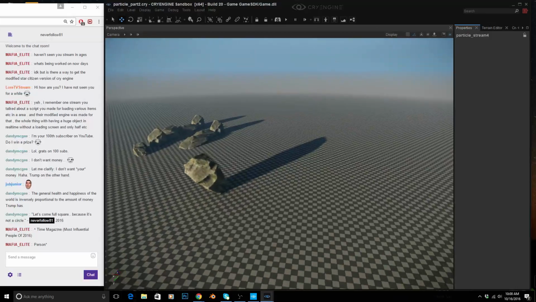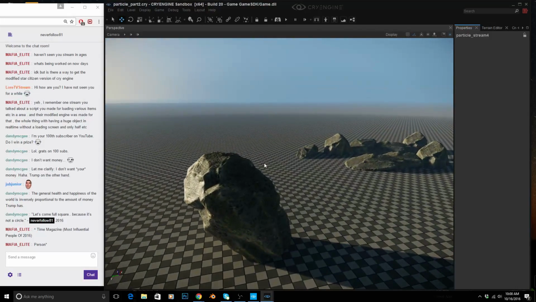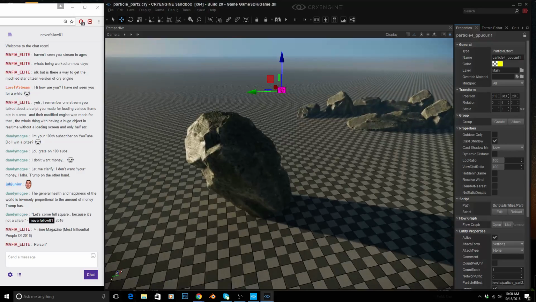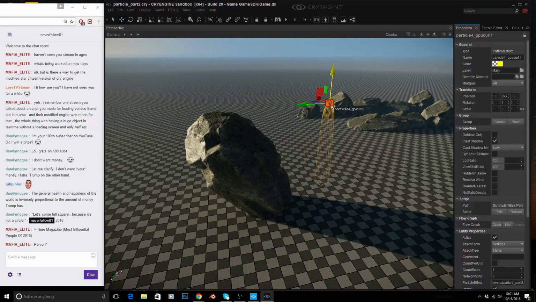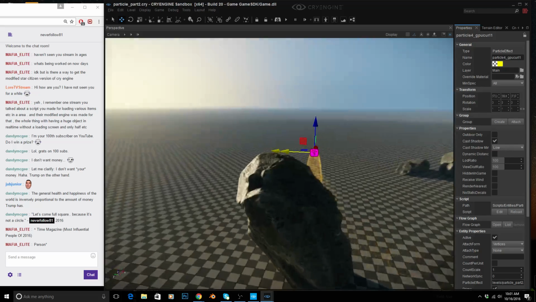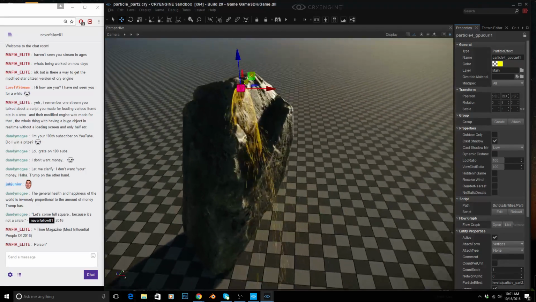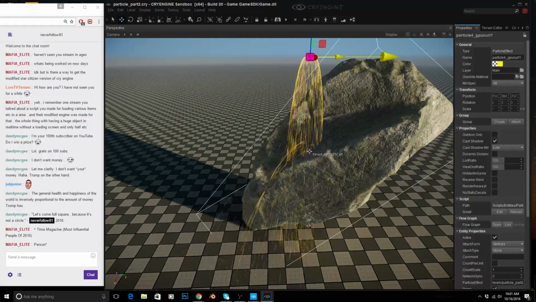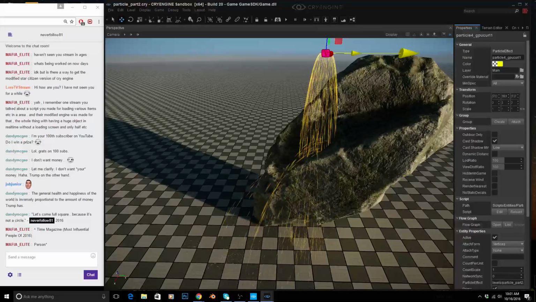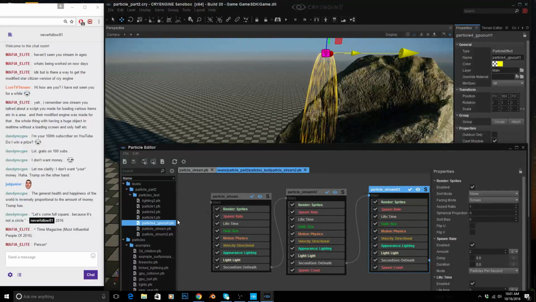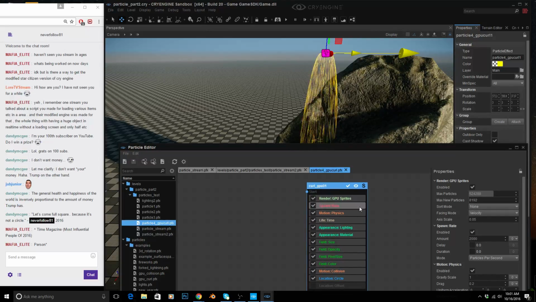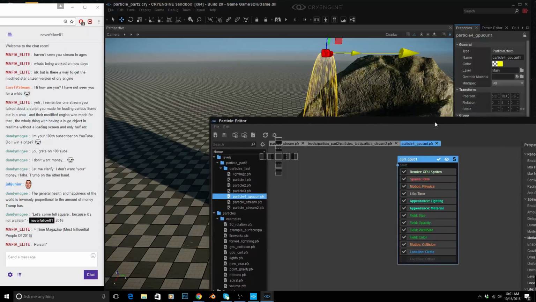But some of the other particles that I wanted to show you that I've played around with. So this is a pretty cool one because it has collisions. Check that out. That's actually one of the examples made by Crytek, and I was playing a little bit with it, and that is it. It's just one component that does that.